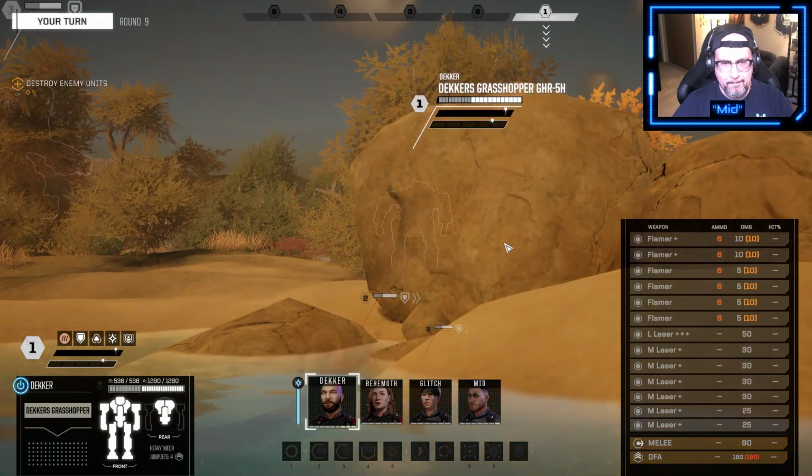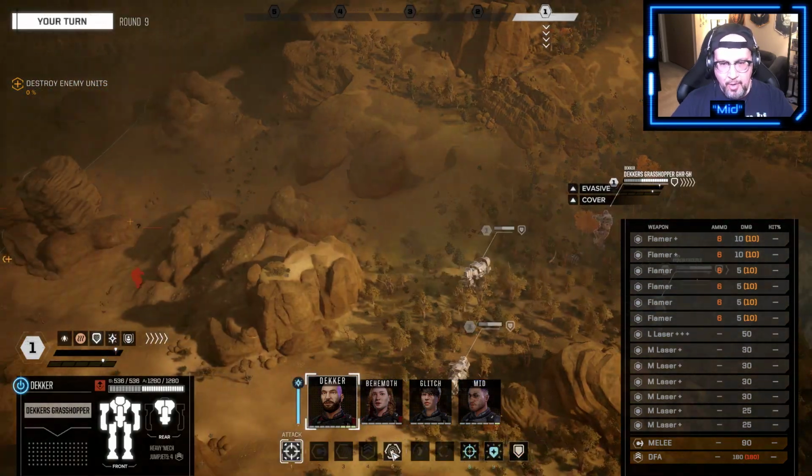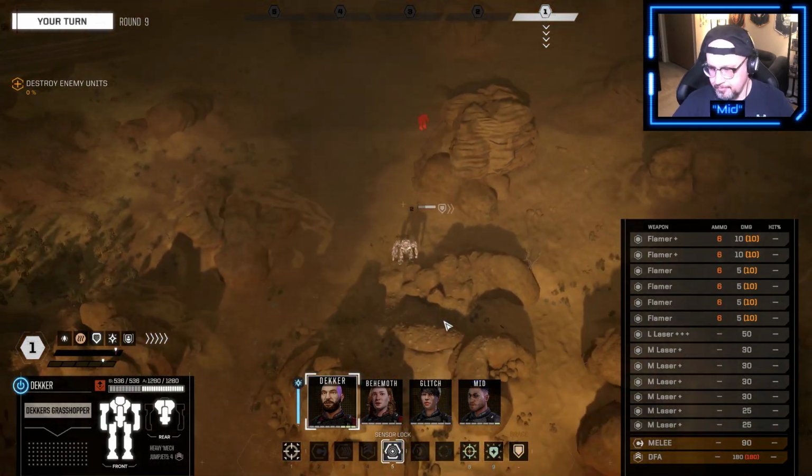I copy. Yep, Decker was the one who had visuals on him. Which is fine. He moved, so we can target lock him, or sensor lock him.